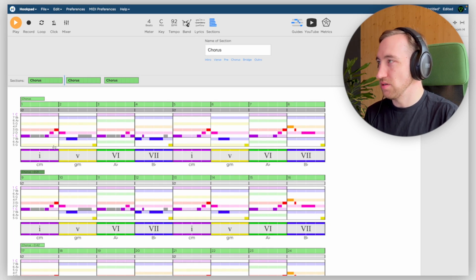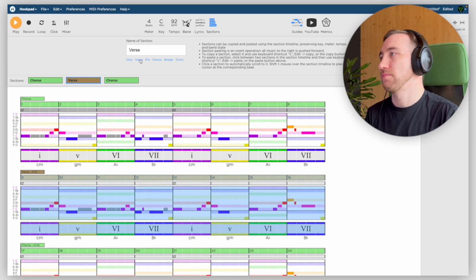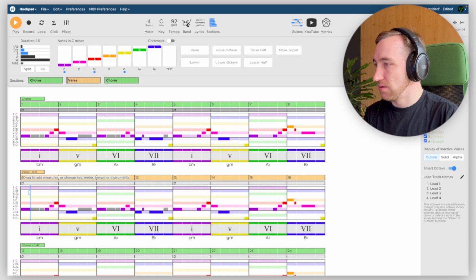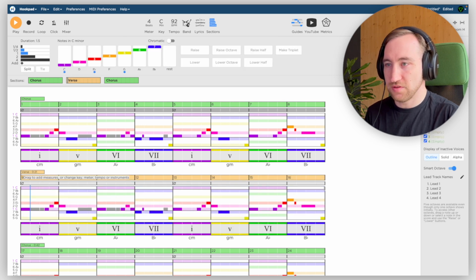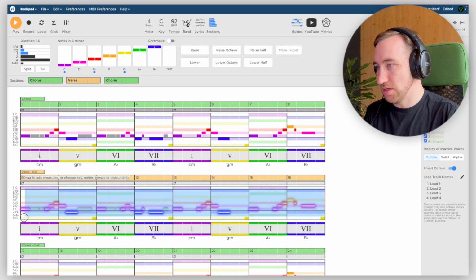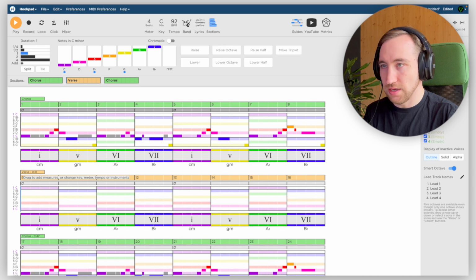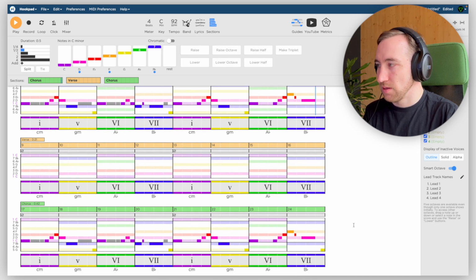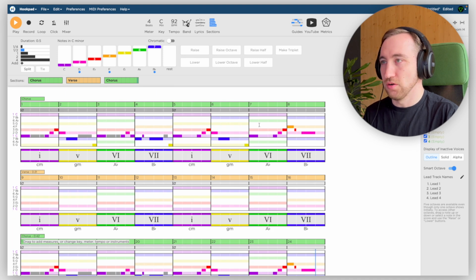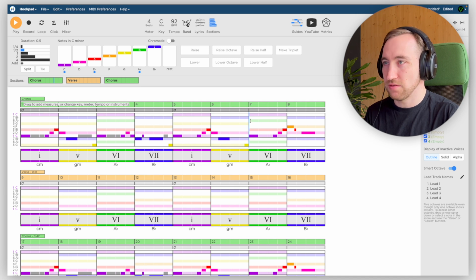Now we could totally change this into a verse. And yeah, for the verse, perhaps I want to sing some vocals. So let's take out the melody. And then we don't need the pickups here, and let's kill it here too. So yeah, we have one part with a melody and one without. So let's see.